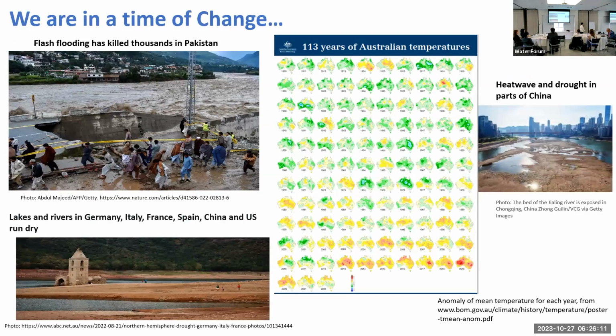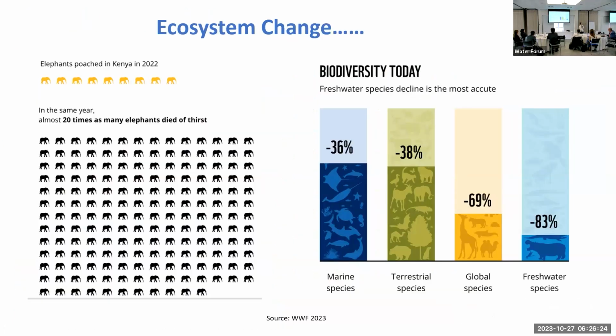I'm just going to go through this very quickly because this is all background stuff and you all know it. We're in a severe time of change: flooding, droughts, heat waves, etc., all changing outcomes and social welfare. In terms of ecosystem change, we haven't talked that much about it here, but it is a serious thing. These graphs I pulled from the World Wildlife Fund, their latest report, and I really liked it. Some of their valuation methodology is a bit questionable, but I think the message and the overall graphics and the way it explains things is really quite nice.